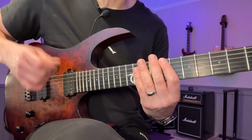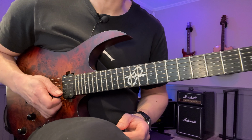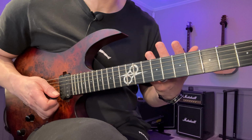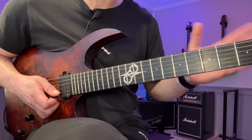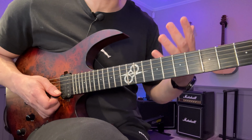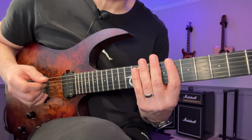So, if we just try this on the C major scale here, so three notes per string, and you can apply this to the CAGED system as well, even though I don't like the CAGED system personally. But what's good about a scale sequence is that it's just a sequence of numbers, basically. So the fingering is going to be up to what you like to practice. That's why they're so helpful as well, because they work in a lot of different contexts. So the sequence that I want to show you today is an eight note sequence, and it goes like this.